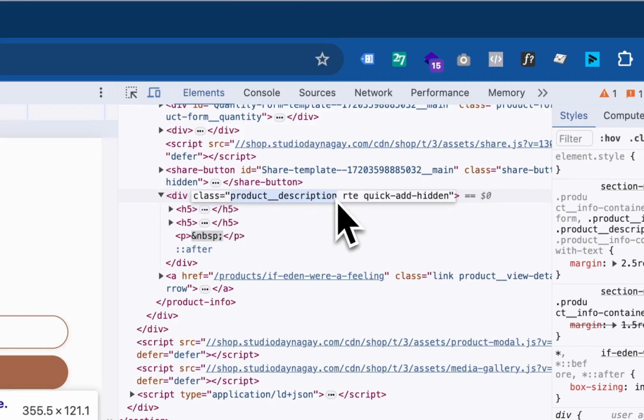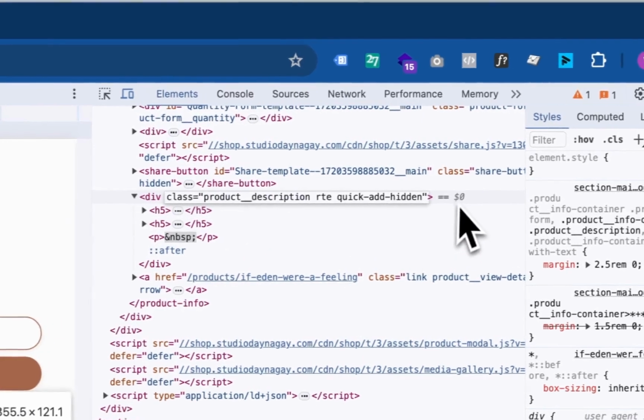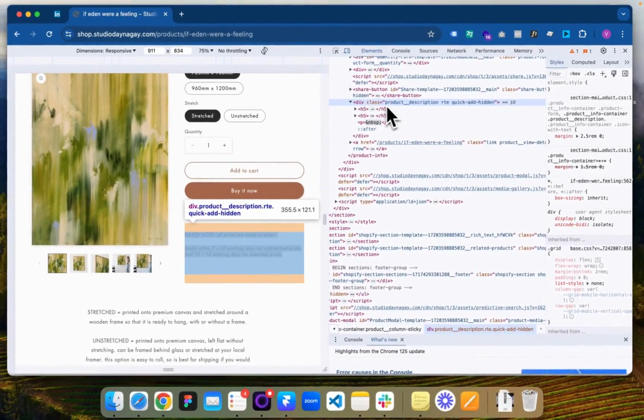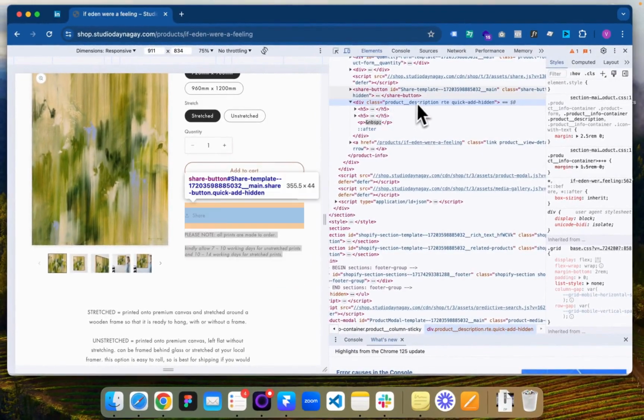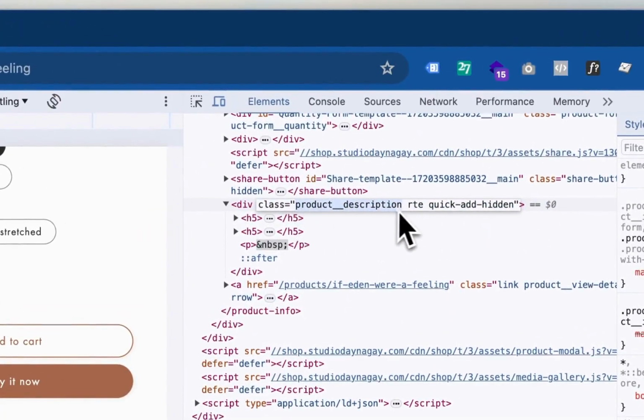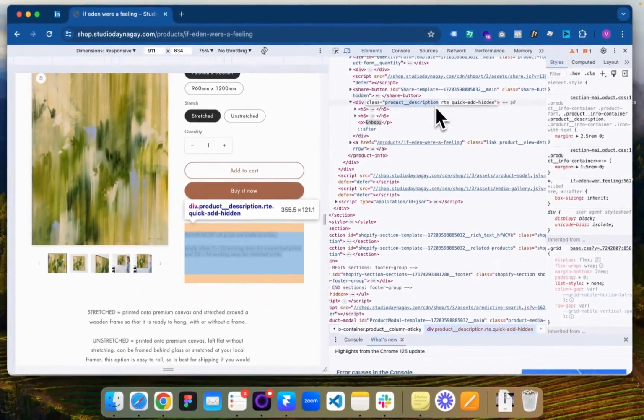And so knowing these classes, a little tip on classes is that when you see classes, they are unique identifiers for specific sections or elements in code. You can use the same class identifier on various different sections, but if you're using it in your styling elements, if I apply the style pink to a section which has the class product description, any other section which has the class product description will also be pink.